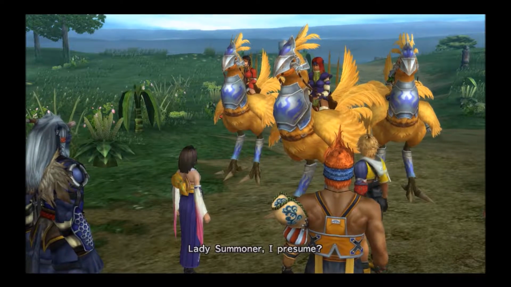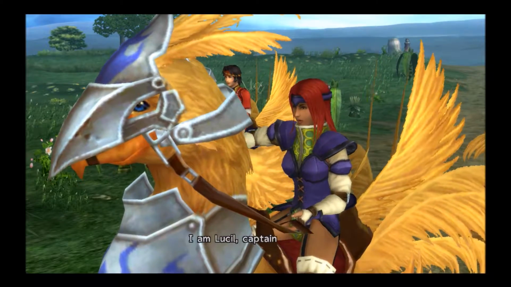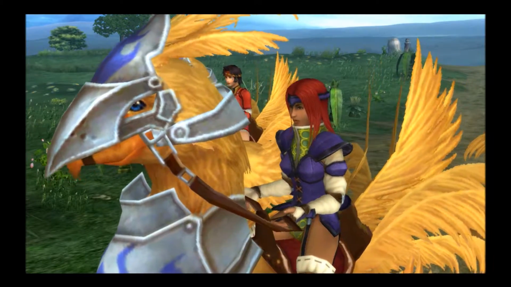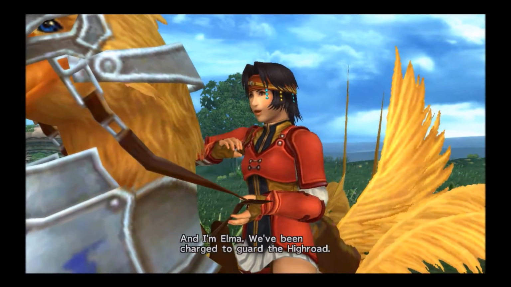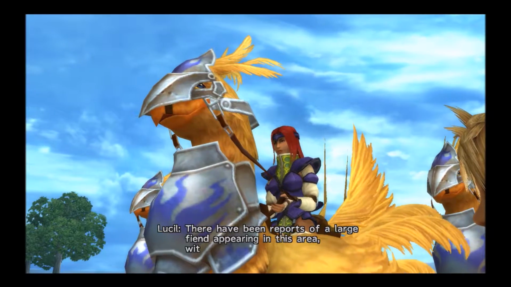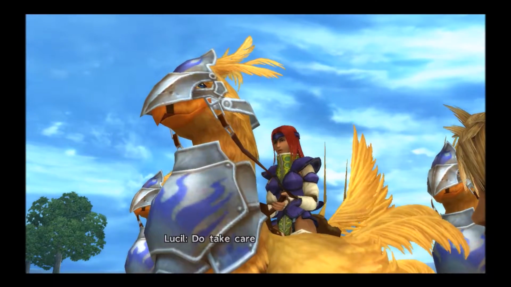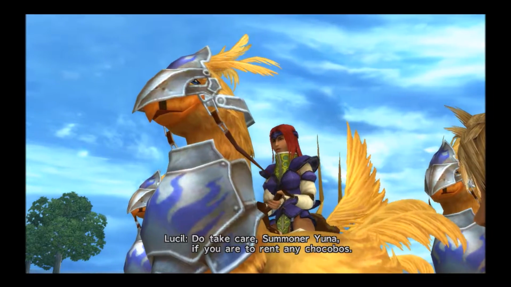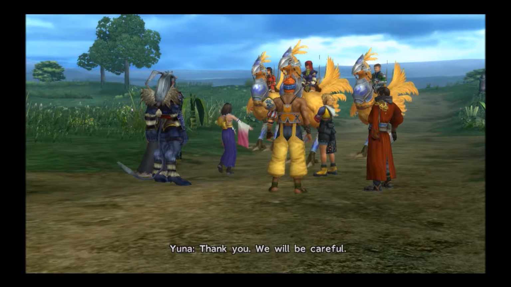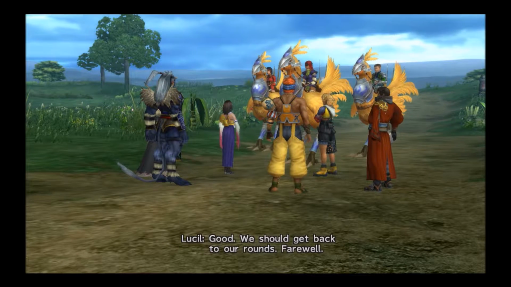Lady Summoner, I presume. Yes, I am Yuna. I am Lucille, captain of the Djose Chocobo Knights. And I'm Elma. We've been charged to guard the high road. There have been reports of a large fiend appearing in this area with a taste for chocobos. Do take care, Summoner Yuna, if you are to rent any chocobos. I won't be. Thank you. Good. We should get back to our rounds. Farewell.